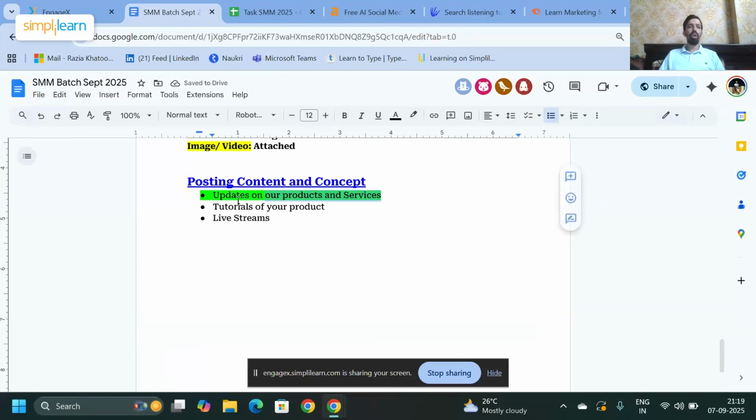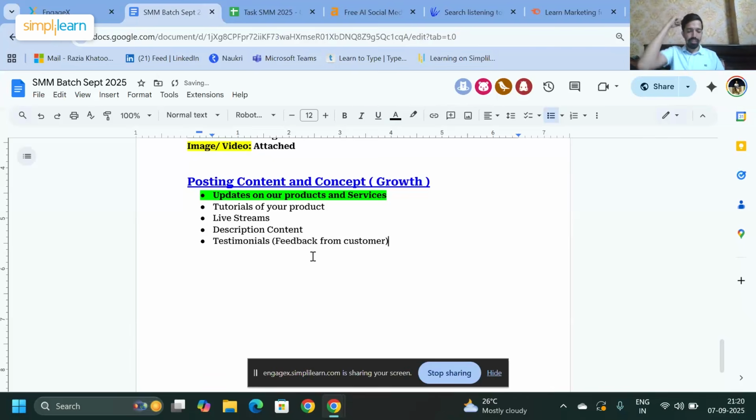But other than that, what all things can you do in your content creation? So live streaming we have understood, and then we have to have some descriptive content, which is explaining some specific content concept. And then we can do testimonials, very much important. A testimonial is nothing but feedback from a customer or client, whoever it is. And then a chit chat show where you are just engaging with your audience.